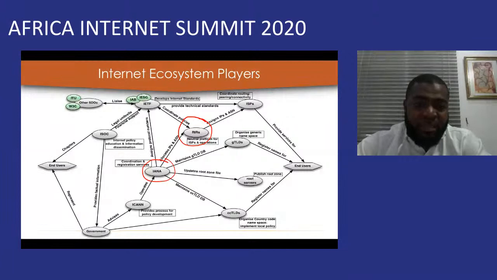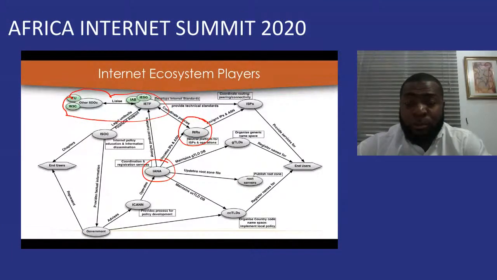Among the internet ecosystem elements, we also have what we call the standards organizations. Those organizations work to create standards that are used by all the devices that want to use IP, the Internet Protocol. They have to follow those standards to ensure that they can communicate with each other.